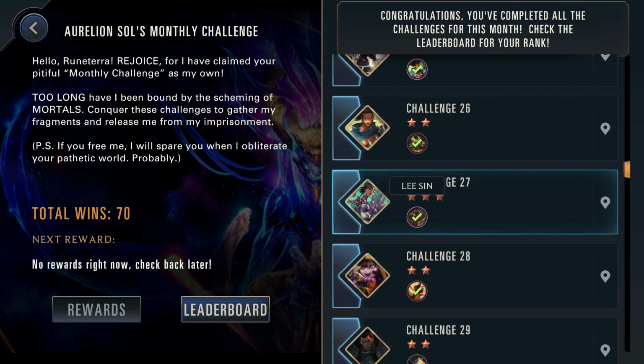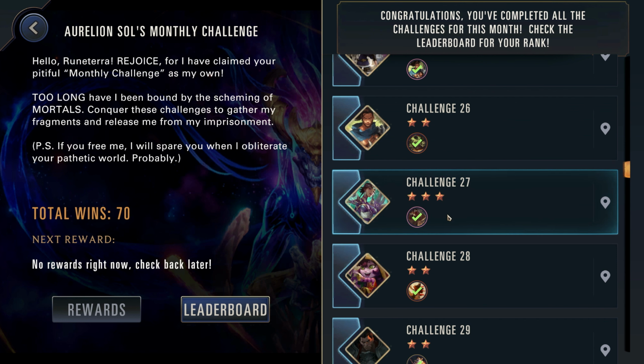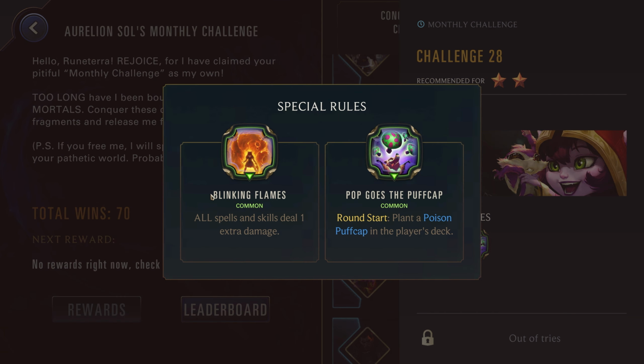Part of that is because I saw the boss was Karma. That means you're also going to be getting 10 mana in the final round, because that's Karma's power. Both people start with that 10 mana. And so having Lee Sin with that 10 mana using Chemtech Duplicator, and then also having that spell-based power worked out very well. Up next then, we have Blinking Flames.